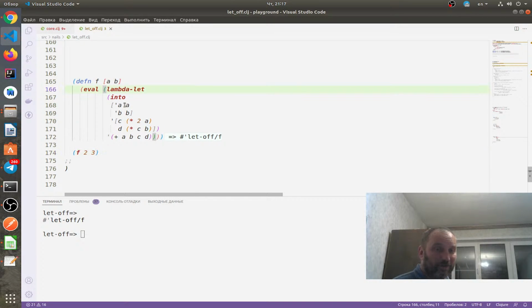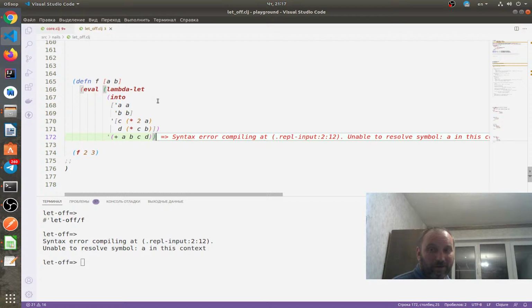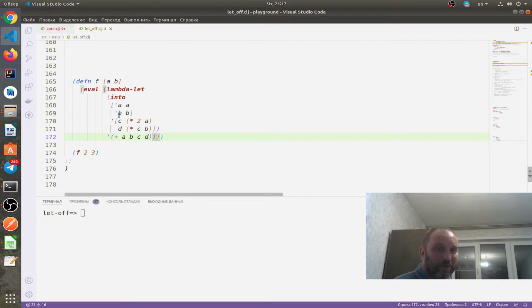First of all, how it expands. Oh, we cannot expand it because it has to have the value of symbol a. But instead of expansion, yes, it works, and the result is the same, 21. So actually, what takes place here? The eval form evaluates the big form with nested bindings of the internal symbol a with actual values. Here we call function f with a value of a of 2 and a value of b of 3.